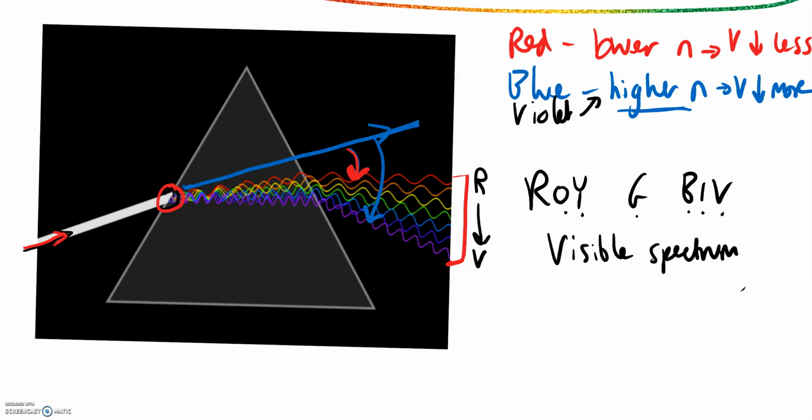So just to add that into our spectrum here, infrared, as we said, would appear just above red, and it's not that hard to remember that because if you think about it, the clue's in the name, infrared is going to be near the red. Likewise, ultraviolet would appear down here. Again, the clue's in the name, ultraviolet, it's going to be near the violet end, so you don't really necessarily need to remember that.